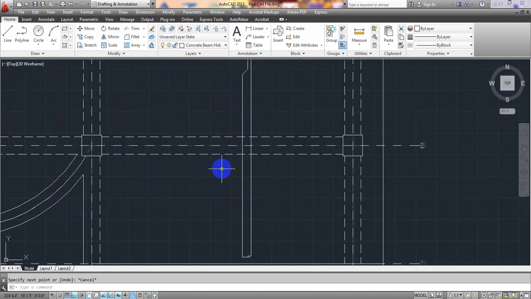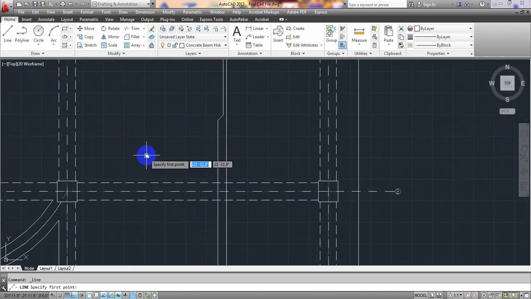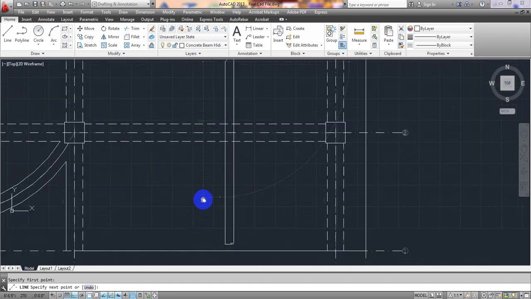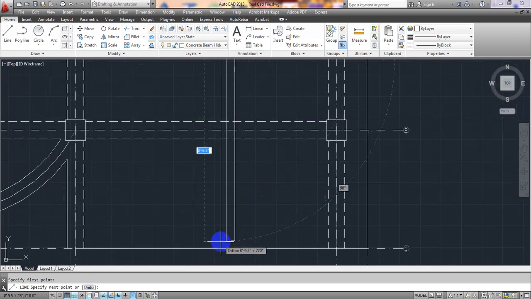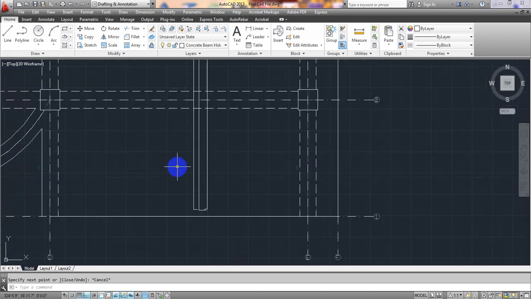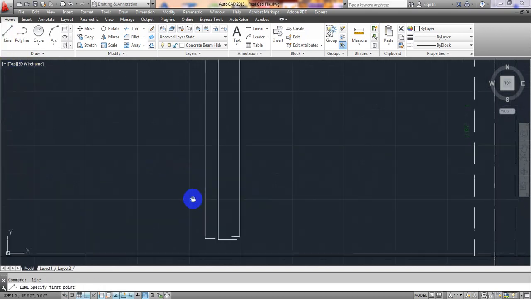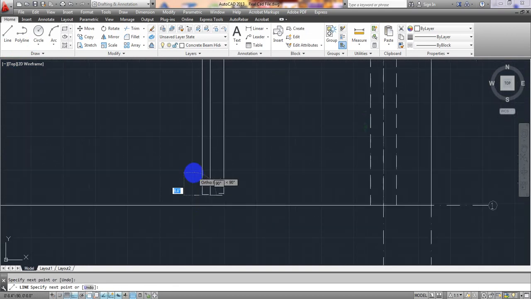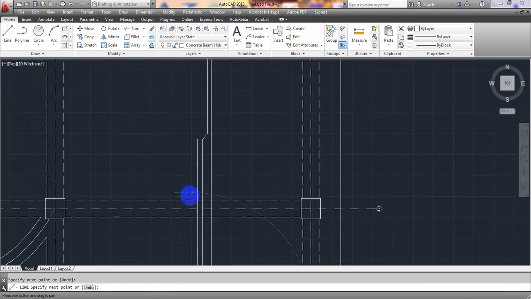Now for that line, that point to that point, escape. Similarly from that point to that point.